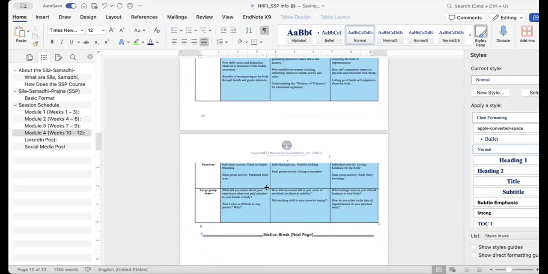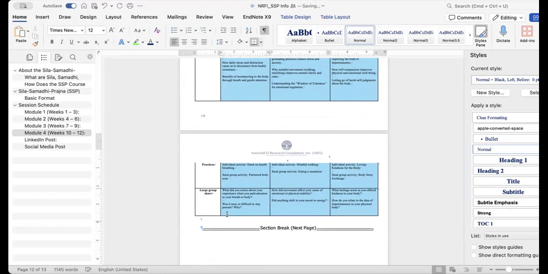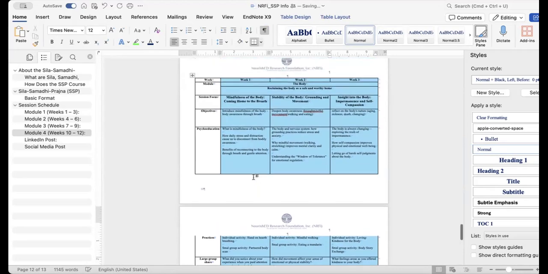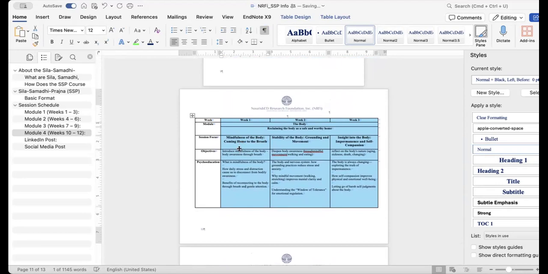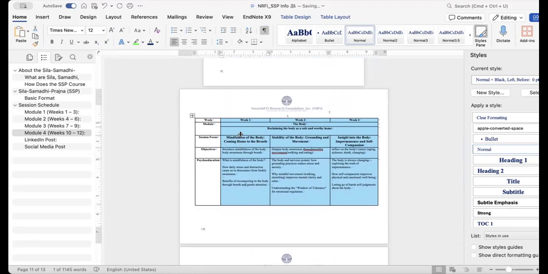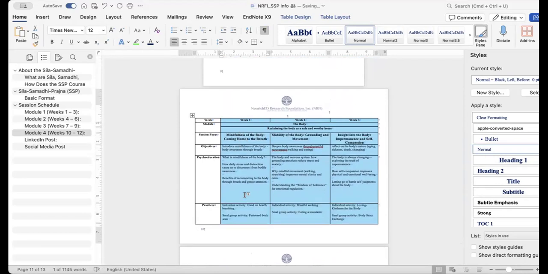Now, the other issue, I'm going to kind of try to shorten some of these, right? So we kind of don't need all this extra space. What I'm really trying to do here is to see if I can fit this all on one page. There we go.